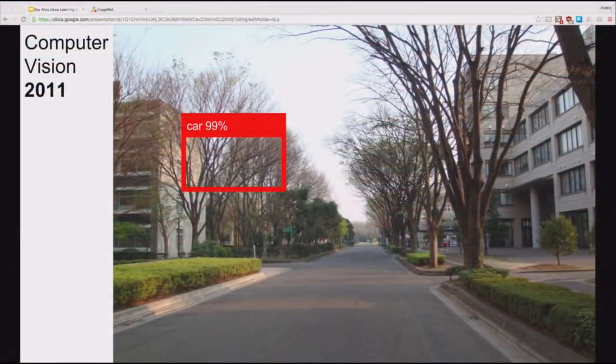And so in computer vision in roughly 2011, it was much more common to use these feature-based approaches at the time. And they didn't work actually that well. So when I entered my PhD in 2011 working on computer vision, you would run a state-of-the-art object detector on this image, and you might get something like this, where cars were detected in trees, and you would just shrug your shoulders and say, well, that just happens sometimes. You just accept it as something that would happen.